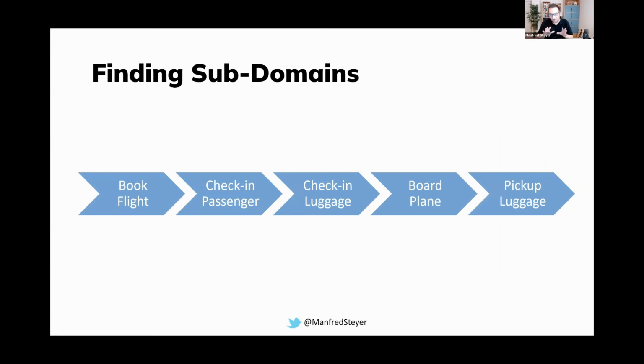However, to identify those subdomains, you need to look at your business processes. And this is something you might not expect from a software architect, because a lot of people think software architecture is mainly about technical things. But the truth is, you really also need to understand your business and your business processes. So you look at your overarching business process, and then you try to identify parts where you can cut everything into pieces. For instance, you could look at the vocabulary.